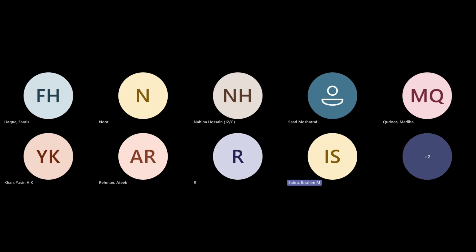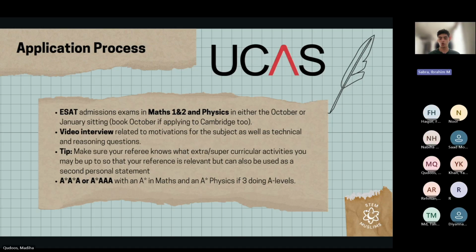You're invited to an interview if you are suitable. In this interview, it's a short one, you record it online by yourself, and it will ask you some questions about why you want to do civil engineering. And there'll be some technical questions. So they'll give you a problem and they'll ask you to explain the physics behind it.